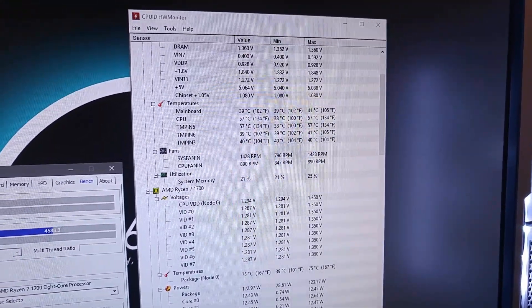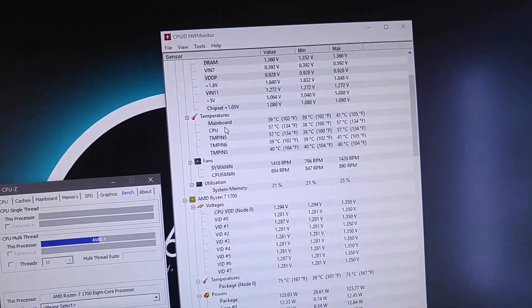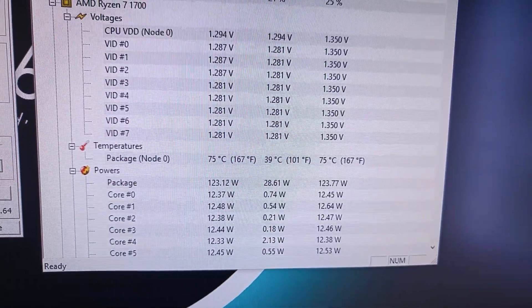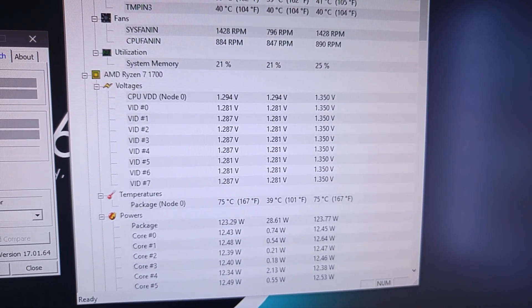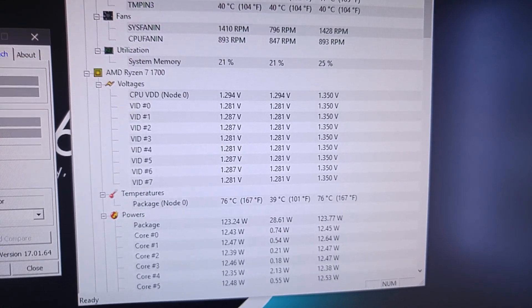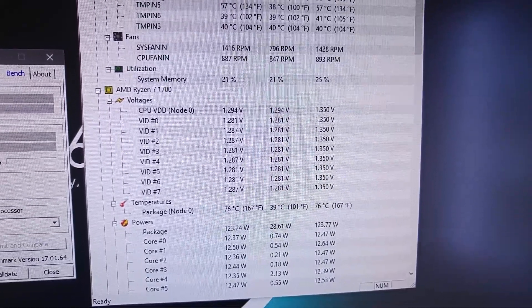I'm back with a small correction. When I was editing the footage, I noticed I was reading the CPU temperature from the CPU section of the motherboard info in Hardware Monitor, when I should have been reading from the package temperatures. I know this is an amateur mistake and I should have caught it before recording. I'll put some graphs at the end showing the corrected numbers along with a comparison to the AIO I normally use. Sorry for the mistake, and I hope you enjoy the rest of the video.